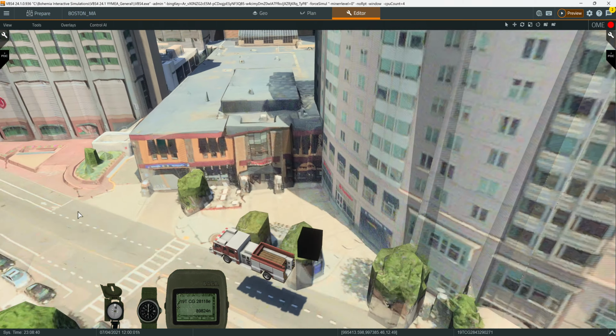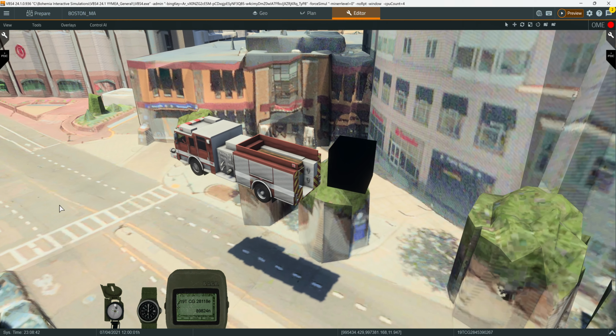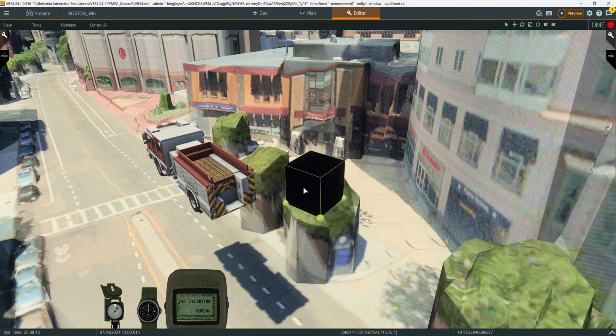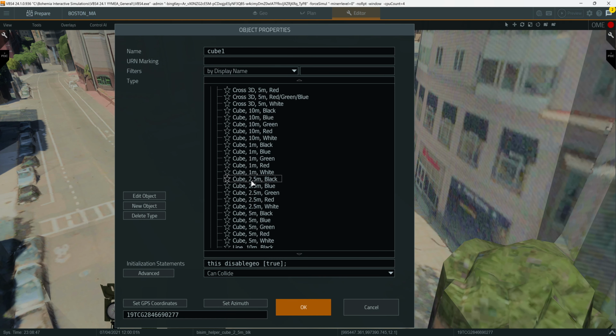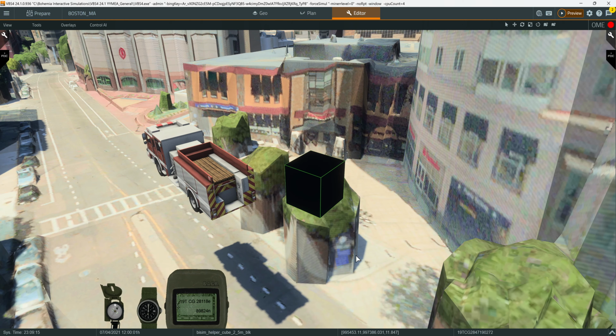To circumvent the floor to get this fire truck to go below ground, I had to do some magic. What I did was take a sphere, which happens to be a black sphere. I don't know why it's black, it was green. You can use whatever color you want. I guess I used a cube, I'm sorry, a cube. And I'm basically telling it, when it initializes, this cube... I could have put cube 1 in here, but this works just fine because this is talking about this thing. We're going to disable geo true, and that's going to disable everything about it as far as geo is concerned, and we're going to hide this.